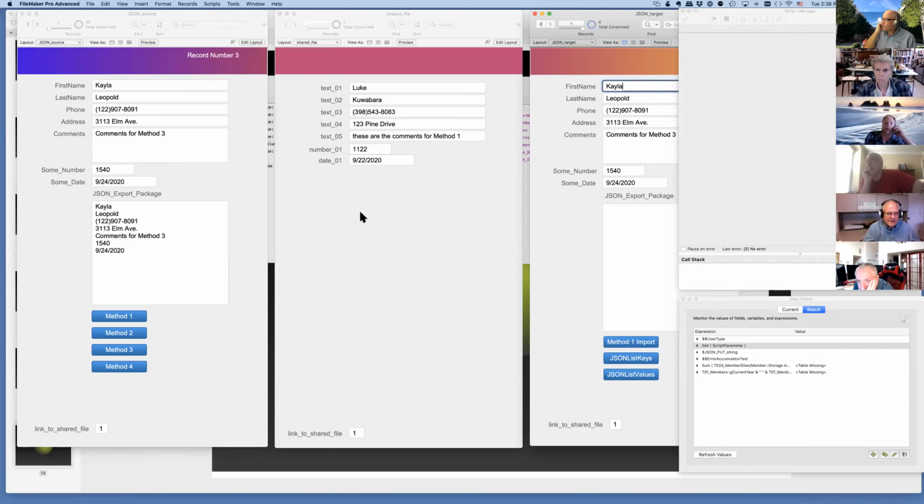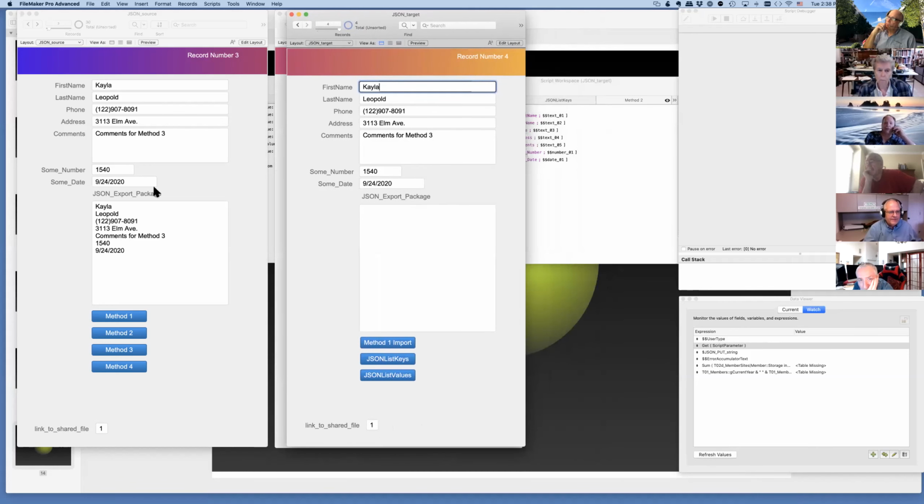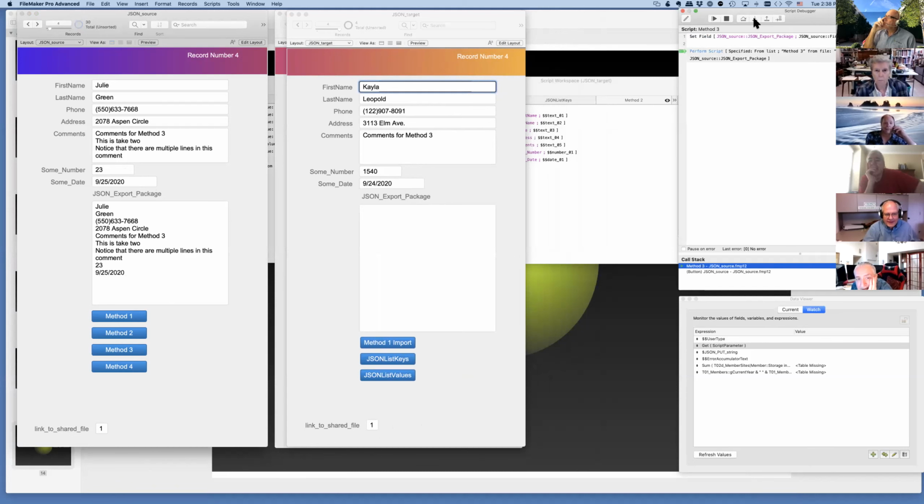Not so fast. I was using this method for a long time. I really liked it. It was a good way of doing it until I ran across a little situation, and here it is. Notice this comments field that I've got here has several lines in it. Carriage returns. Yeah, you guys are so smart. So if I try this again, let's just do it. Watch what happens. There it is.